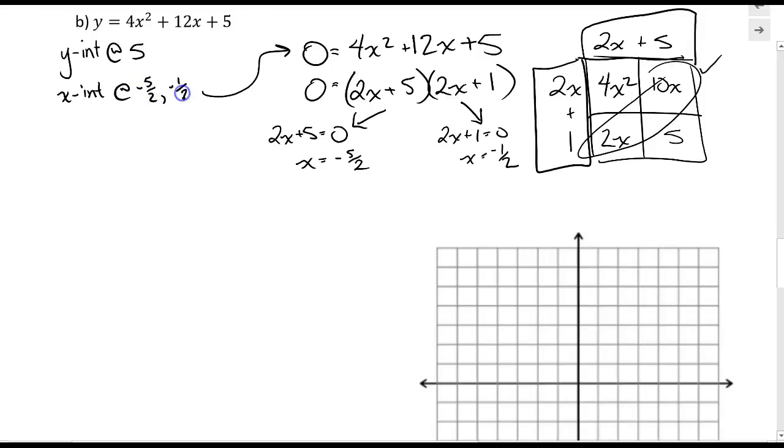Again, you could convert these to decimals, but in terms of mental math and the ability to do it without a calculator, which is our goal, to never rely on our calculators if we don't have to, then we will leave them in fraction form, because that makes it a little bit easier to identify my axis of symmetry.